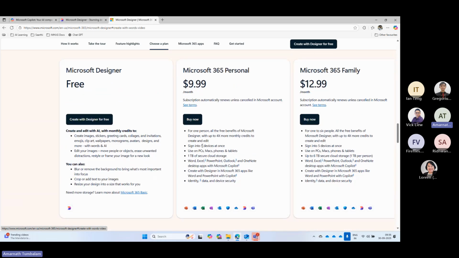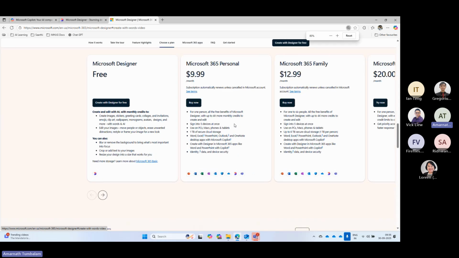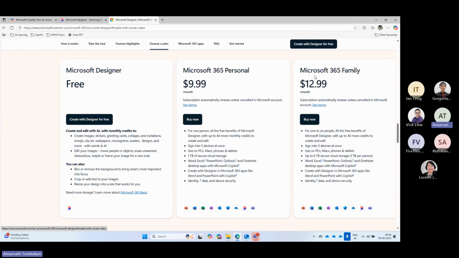So if I zoom in here, it comes with the subscription as well. If someone has an M365 Family or Personal, or one more subscription, Copilot Pro, they get a lot of benefits.